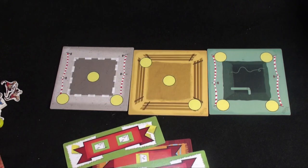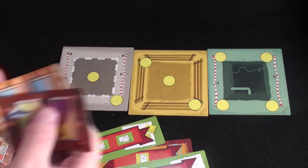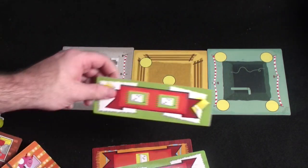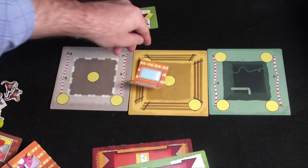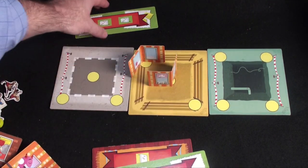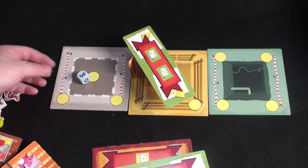So let's say I wanted to play this one. The green ones are these little small ones, where the yellow ones are the 2-story ones. So what we would do is we would play this green, and we would put these down. Now when you're playing on the base level, it does have to touch the yellow ones, and then you push that there. Then you roll the dice to see if your hero moves.